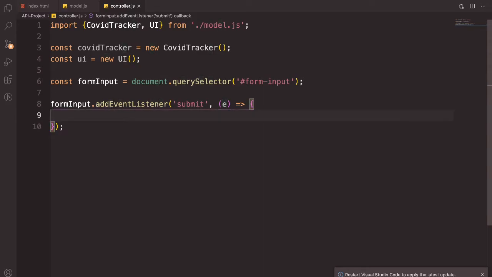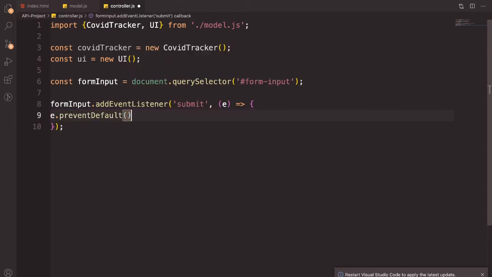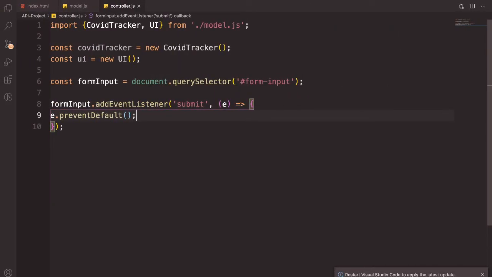Paano gagawin daw yun? So, e.preventDefault. Kapag nilagay natin yan, pag search natin, let's say Japan, may iiwan na yan dyan. Kahit i-enter natin, hindi siya mawawala, kasi this data is kailangan natin ma-hold dun sa application na ginagawa natin. Alright, so right after that, ano daw yung gagawin natin?